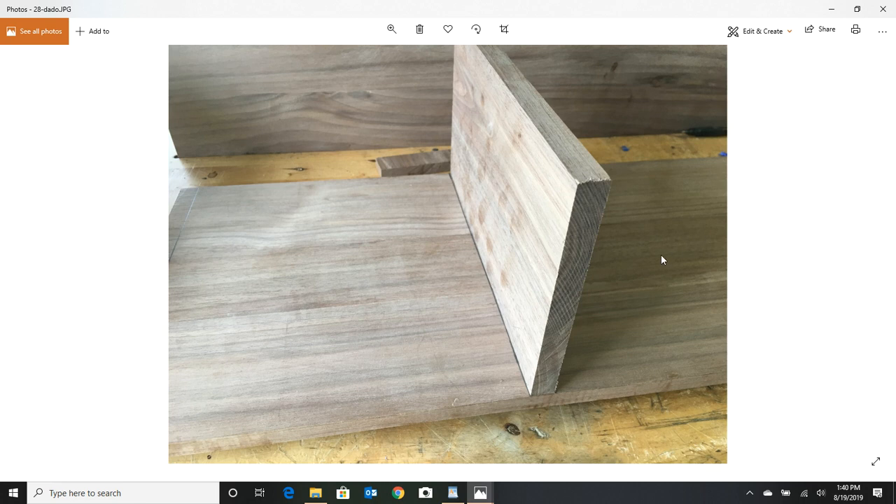The design calls for a large drawer in the middle — big enough to hold eight and a half by eleven paper that's not folded — and two smaller drawers on each side. I don't want to just glue the dividers flat to the board because they'll walk all over. I want to add some structural integrity, so let's use dados to drop these boards in.